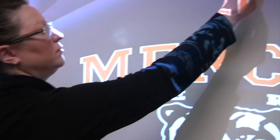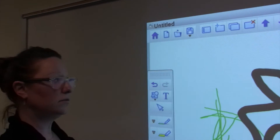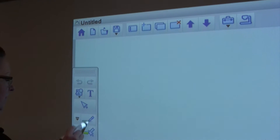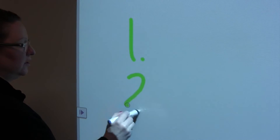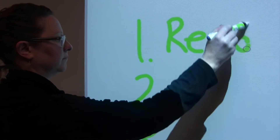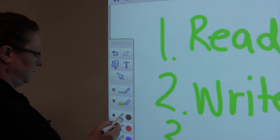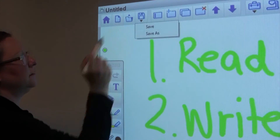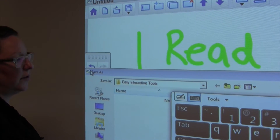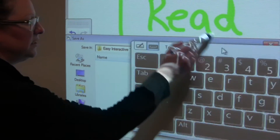The other mode we'll be going through is the whiteboard mode. Here we're looking at a digital whiteboard, which allows you to have a full clean screen with a white background. From here we can make notes for our lecture. You would be able to save anything by clicking on the icon of a disk, which allows you to pull all of these digital notes and put them wherever you deem necessary in your PC or your laptop.